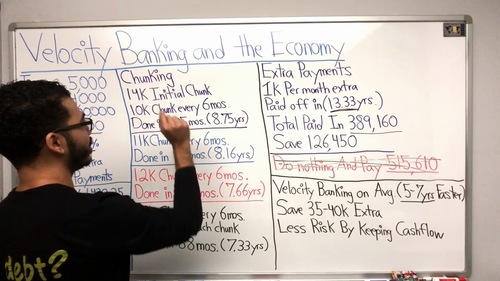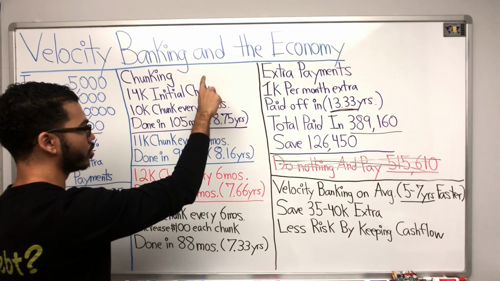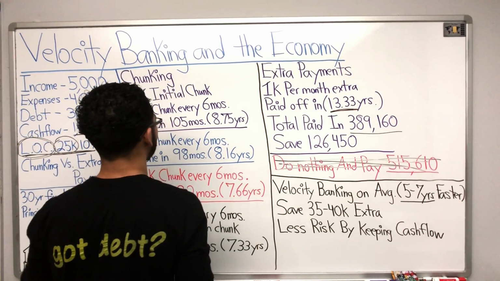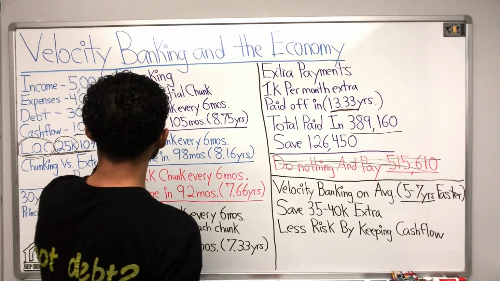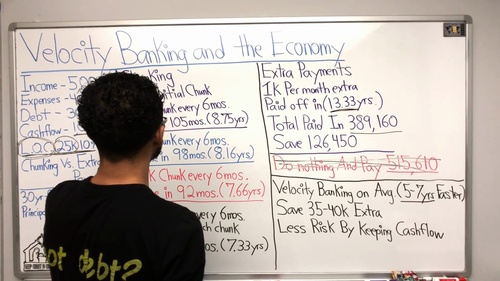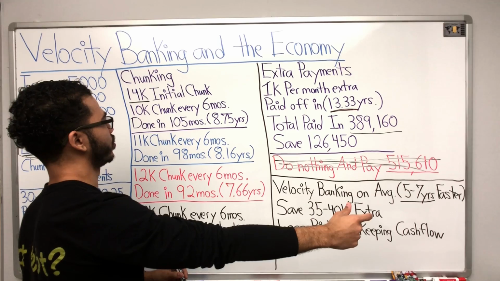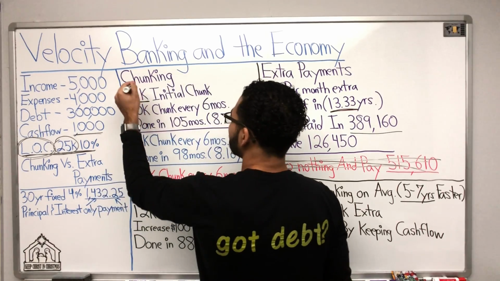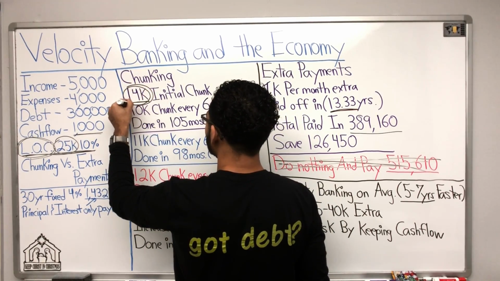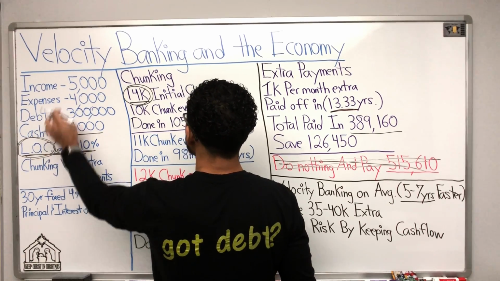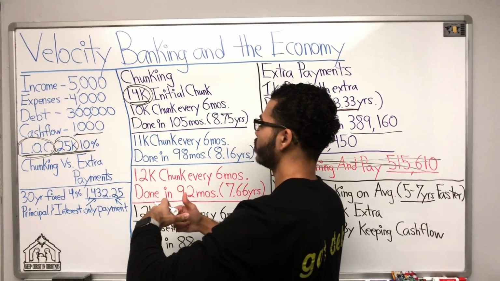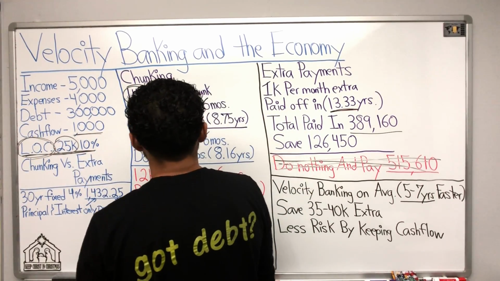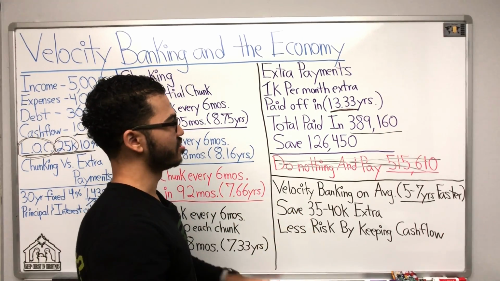To begin with, if we made an initial chunk payment, chunk is referring to the amount of money that I take out of the $25,000 that the bank gave me, okay? So if we do $14,000 as our first chunk, how long would it take me to not only zero out the balance on the line of credit doing velocity banking, but also give me the ability to make my next chunk? Let's think about that. Very, very easy to do.